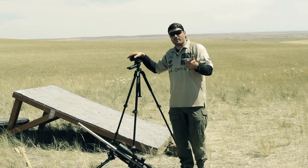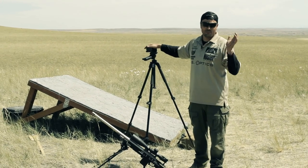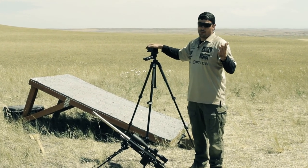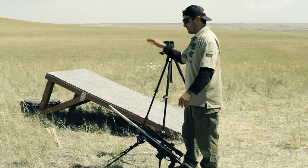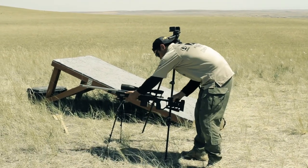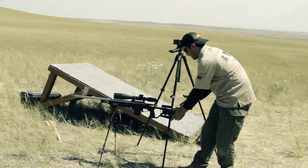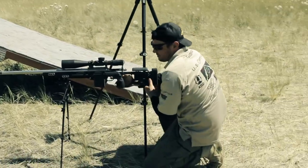You can use the tripod standing, kneeling, sitting, shooting on the hillside, on the slope, rooftop. Another one I wanted to show you is how you can use a tripod if you have to shoot over an obstacle or short wall or short support of some sort, is to use one of the legs of the tripod as a rear support. Let me show you how. This will be a kneeling position.